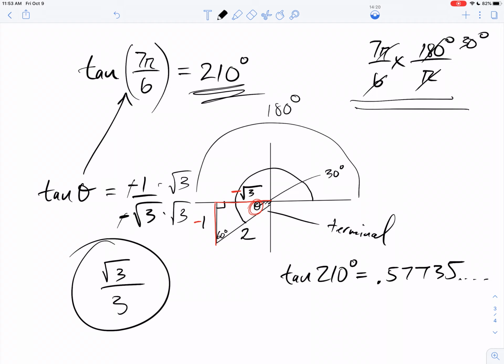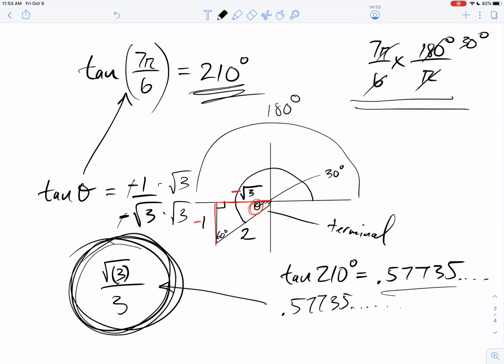But you know what that number is? It's the exact same thing as if I punch in on my calculator the square root of 3 divided by 3. If I punch in the square root of 3 divided by 3 on my calculator, I will also get 0.57735. Just remember, when you punch it in on your calculator, you've got to close that parenthesis. What I'm trying to say is, this reference triangle stuff allows you to come up with the exact value. If you go to your calculator and try to do math frac or some magic like that, it will never give you back the radical.